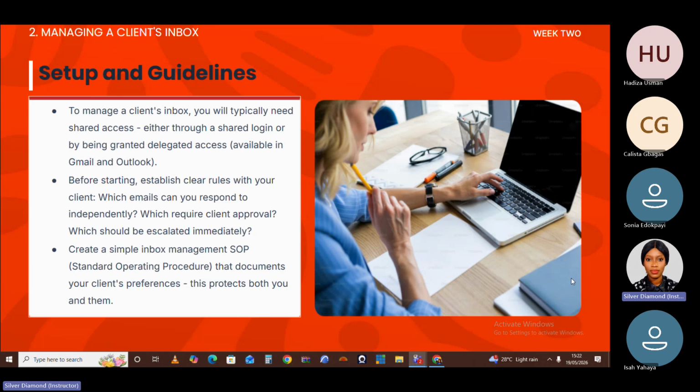You should have already documented this in your standard operating procedure. You should have already documented that, okay, she prefers this sort of restaurant. So if I'm looking for a restaurant for her, I should be looking for restaurants that are like this, that have what she prefers and are also close to where she's coming from or going to. So you should have all of this in your SOP. Have a standard operating procedure that documents all of this.